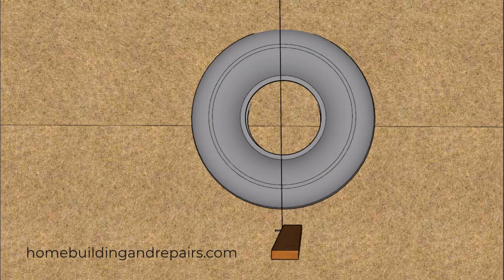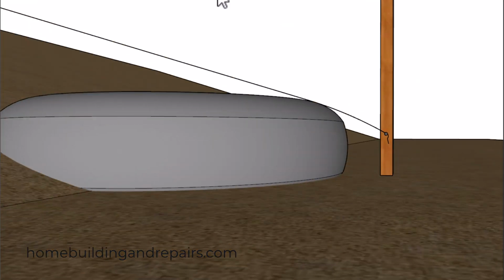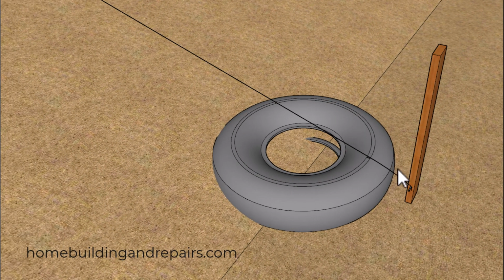You're not going to need to measure anything, because all you're going to be doing is setting the tires, each one of them, to where the front of the string will barely be touching the next tire, or the next step above the lower one. So after you have this one set, your string's in place, go ahead and set the next tire.